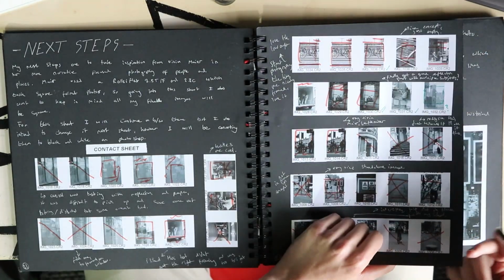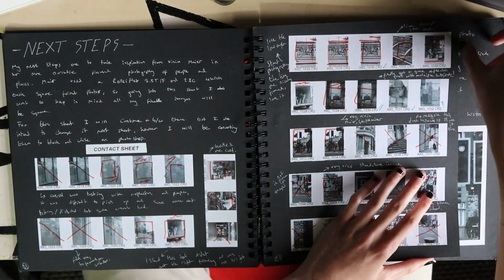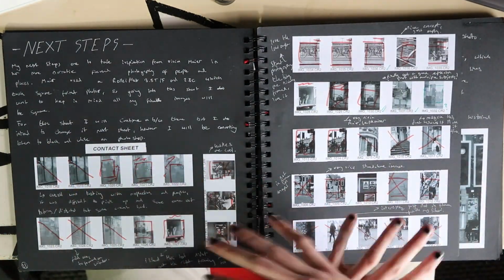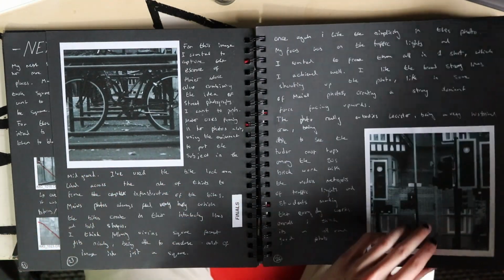Also, this is kind of meta. I really enjoyed cutting pages up to kind of let the flow breathe in between them, because this page would have just been a blank space. Having a little cutout, it lets you still see pages before and after. It makes it feel like there's more work on the sketchbook page in general. And it also saves you a bit of space. Here's just some fun images.